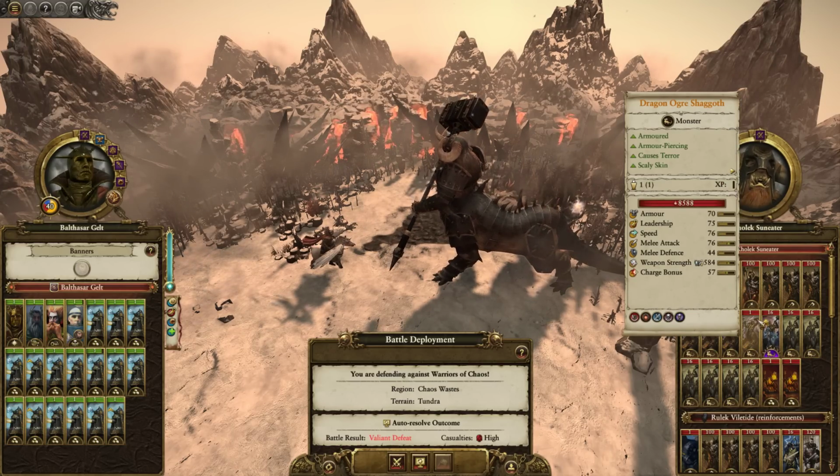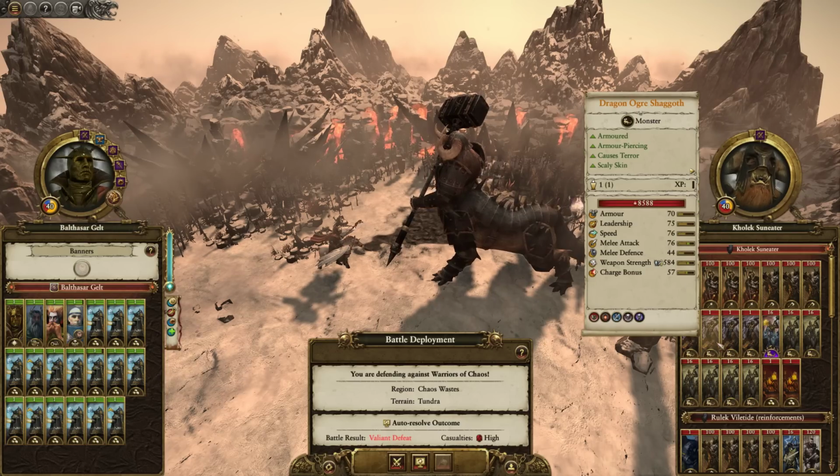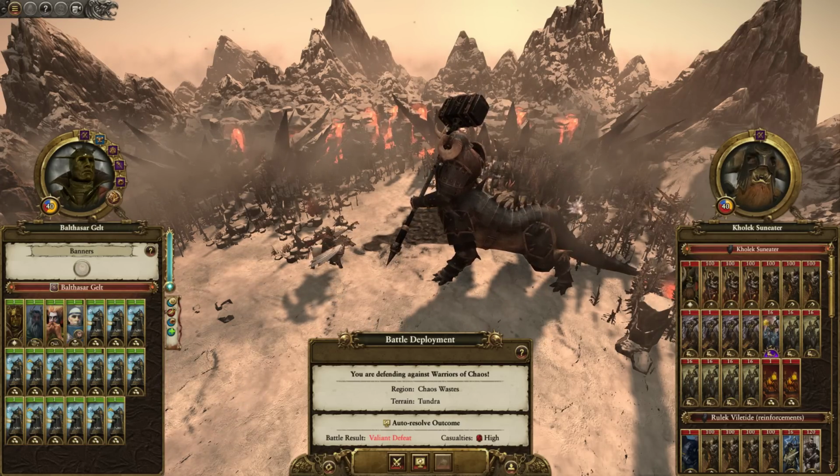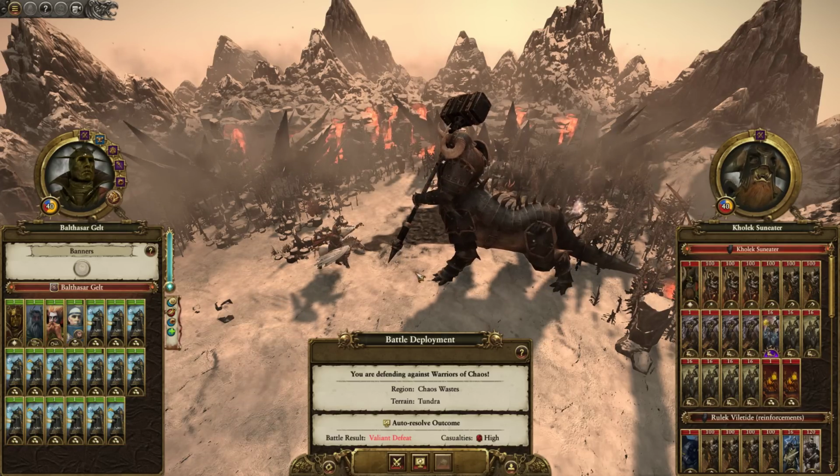Dragon Ogres, and they're all anti-large, so if they go into melee here, that's going to be a huge problem for us, which they're going to. There's no way we're going to be able to kill them all that quickly. And then he's got 4 armies in total coming at us, so 3 armies of reinforcements.